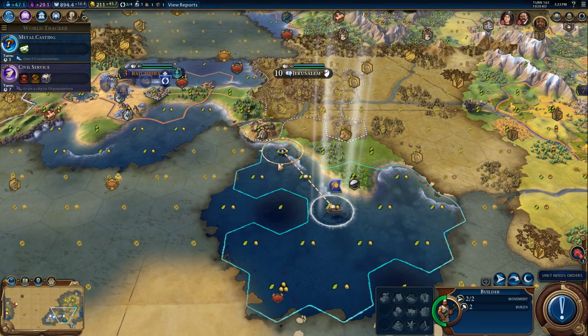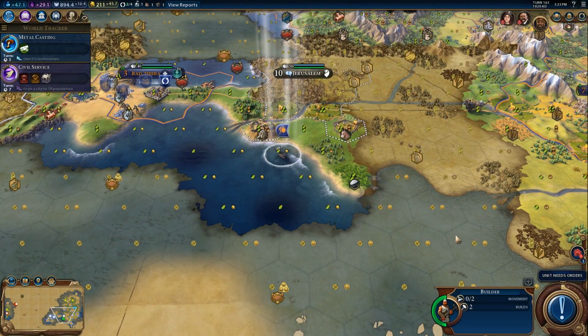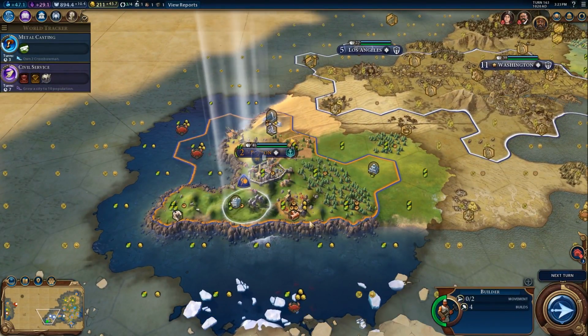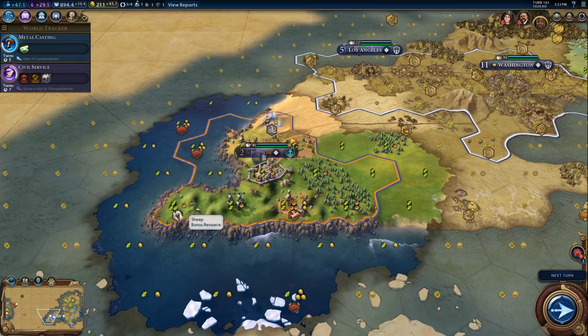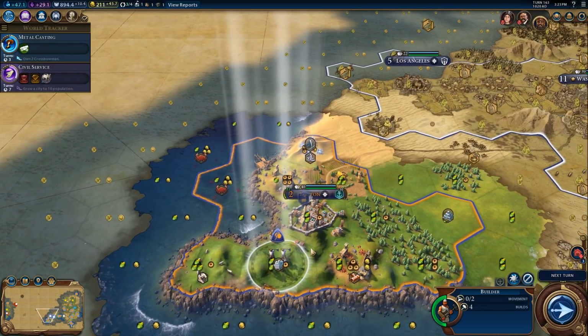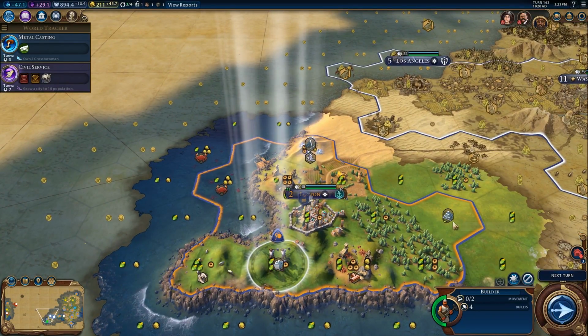You're on your way over here. You're going here. No, you're not. You're going there. One, two, three. Oh, we have one more space. So we could build a mine here. I think I'd rather get food, though.